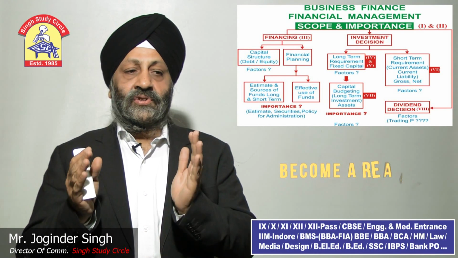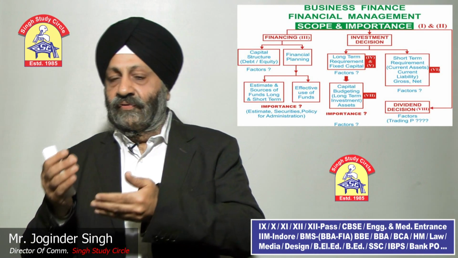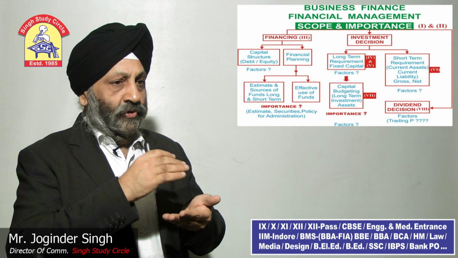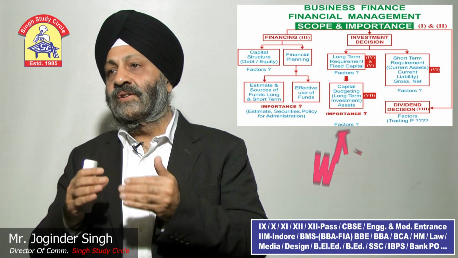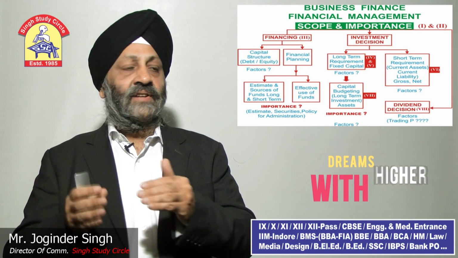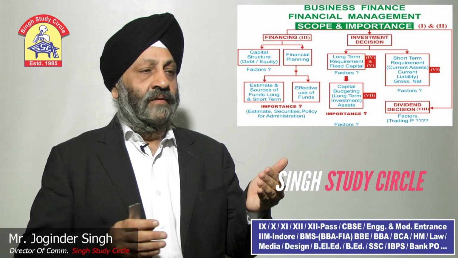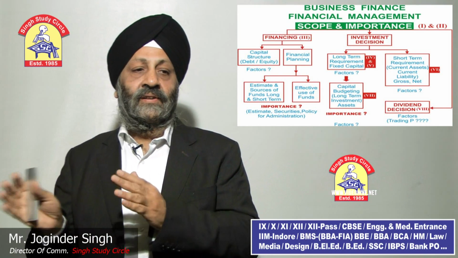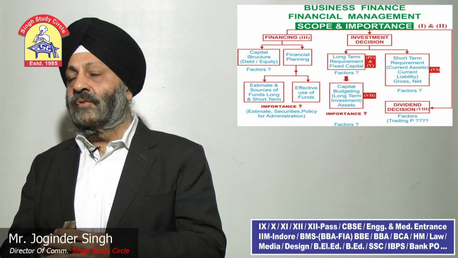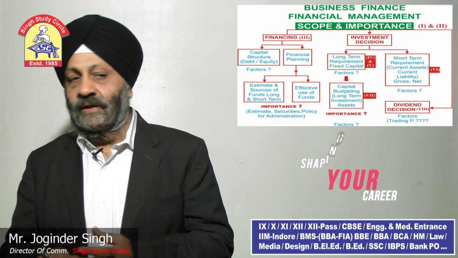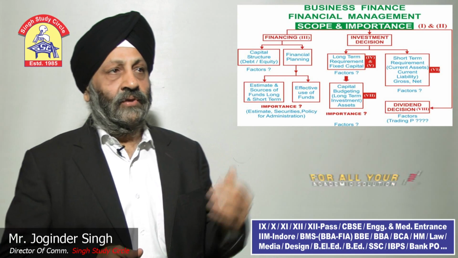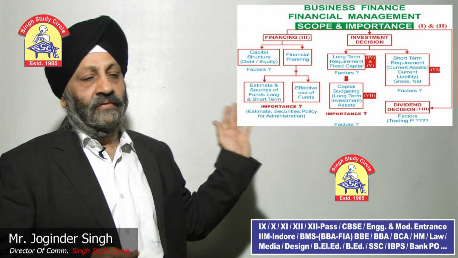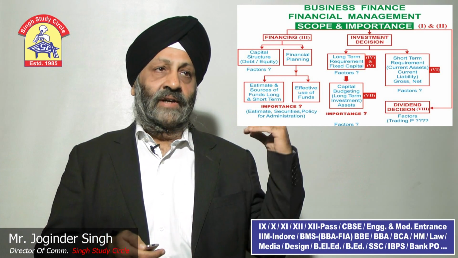Now there is an important question in capital budgeting. If we go for purchase of a producing asset, we have to compare it with the cost of fixed capital which we will invest in the fixed asset. That is called the capital budgeting decision. And next is the last topic, dividend decision. A question is coming, what are the factors which will affect dividend decision? As you can see on the slide, this is the whole thing which I have explained in the background.